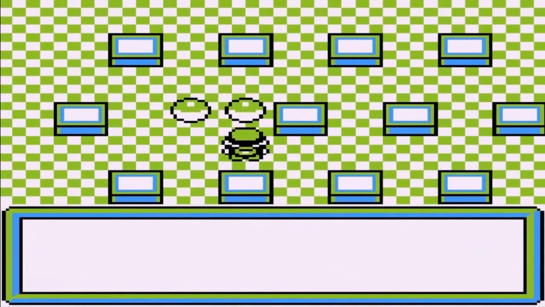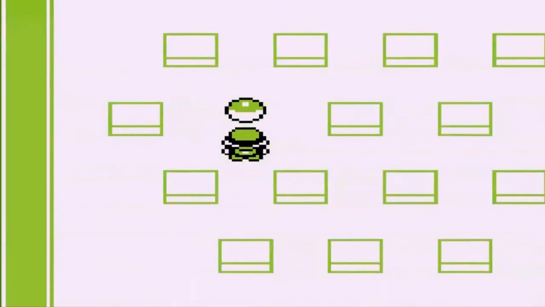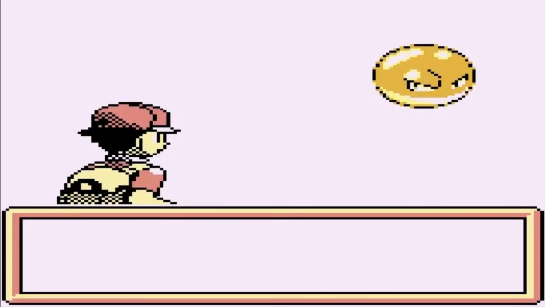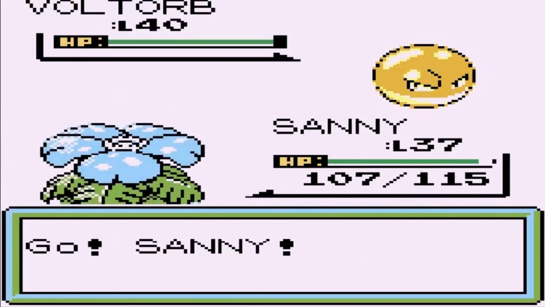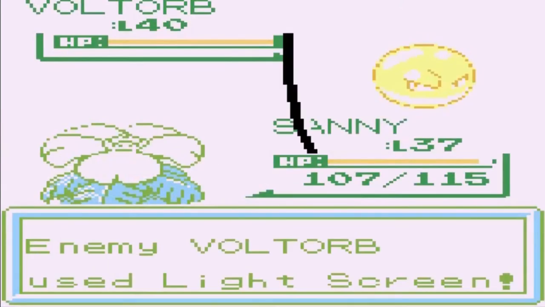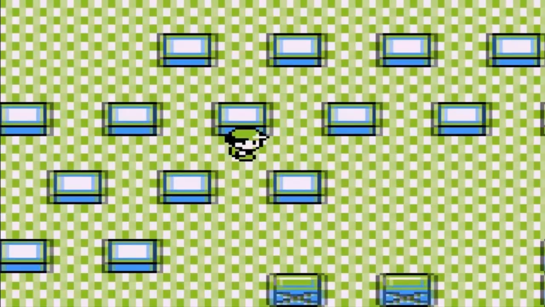Alrighty. Kid Thunder's back into the PC, and we found ourselves a Max Ether and a Pokemon. Okay, alrighty. And, of course, we're going to be finding ourselves a Voltorb right here. No need for that guy right there. So let's go ahead and get the heck out of here. But this guy's going to just throw light screens at us. Let's go.